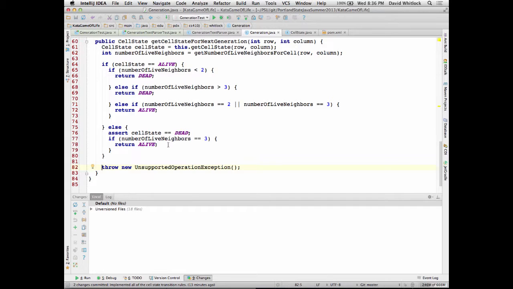So if it doesn't meet any of those 4 rules, by default... it's got to meet one of the 4 rules to begin with. Either less than 2, greater than... So I should never hit this unsupported operation exception. Correct. Okay, then I should leave it here. Should not reach here. Now I'm really interested. Anyway, there's only 4 possibilities. Either you have enough to die, enough to generate, or enough to stay the same. Those are your 3 outputs, and your 4 rules happen to fit all 3 of those.